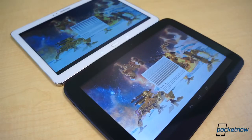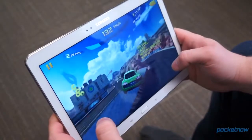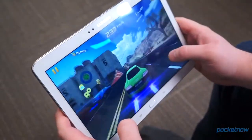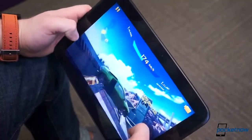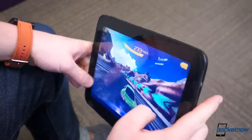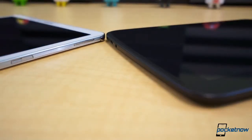If you're the type who cares about benchmarks, their respective scores should be a stern testament to how poorly optimized TouchWiz is for performance. However, thanks to the Exynos Octa, the Note 10.1 is noticeably better for gaming. For a device geared towards media consumption, speaker performance can't be understated. Thankfully both tablets have loud and crisp speakers, but the Nexus 10's speaker setup is notably better. The speakers are less tinny and they're also forward-facing, effectively impossible to accidentally cover up. The Note 10.1's speakers are along the outer edges and can certainly be muffled by accident.